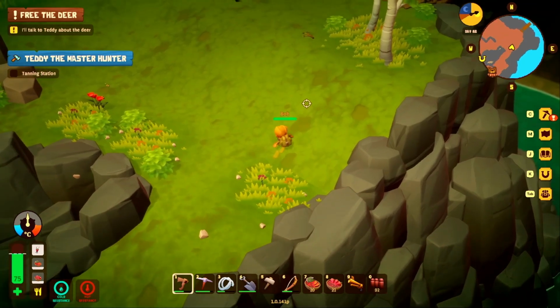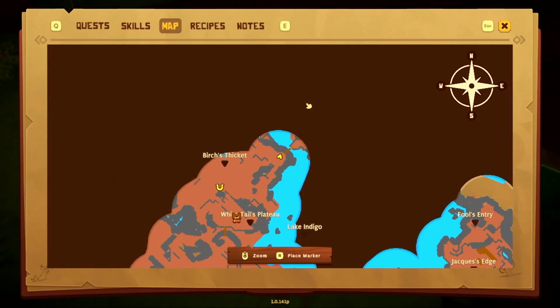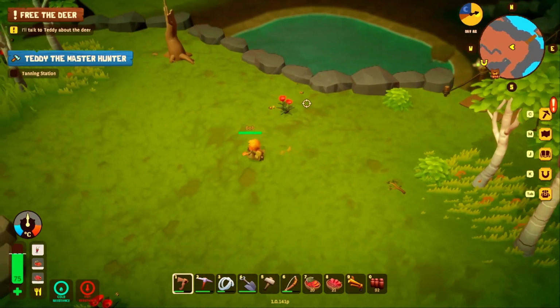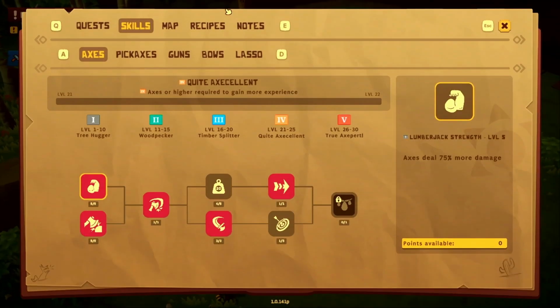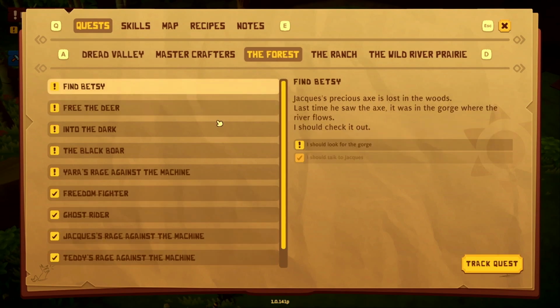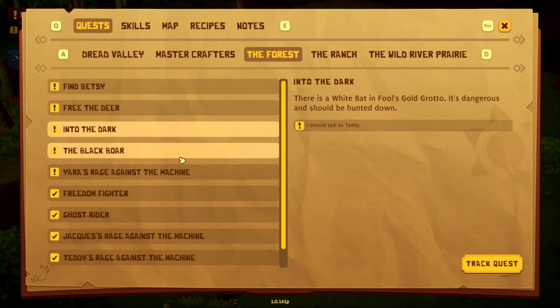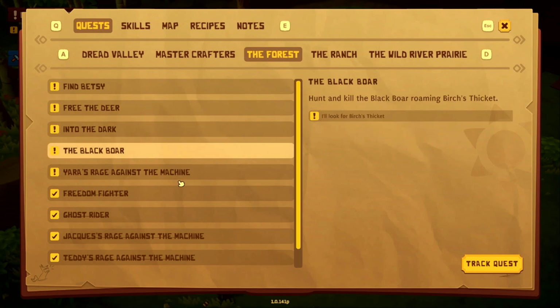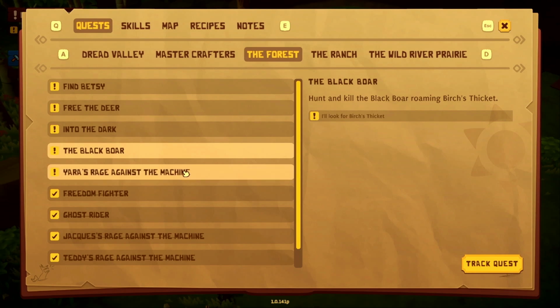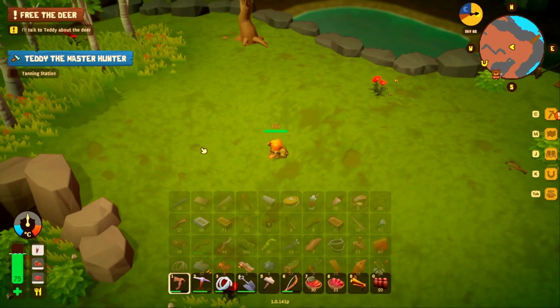Yeah, this looks good. Okay, quick check on the map. Yeah, Birch's Thicket. There's something in Birch's Thicket. There's a quest in Birch's Thicket. Isn't there? Find Betsy. I should look for the gorge. Free the deer. We know where that is. Into the dark. Yep. Hunt and kill the black boar roaming birds. Oh, there's a black boar. I mean, we're right here.